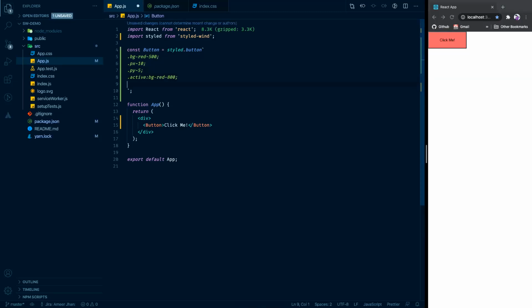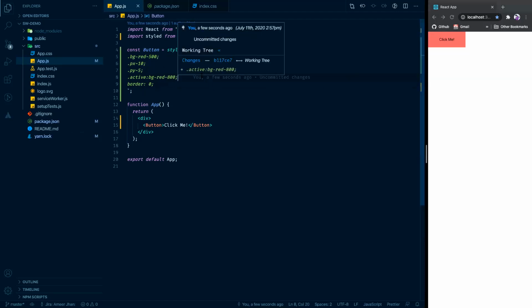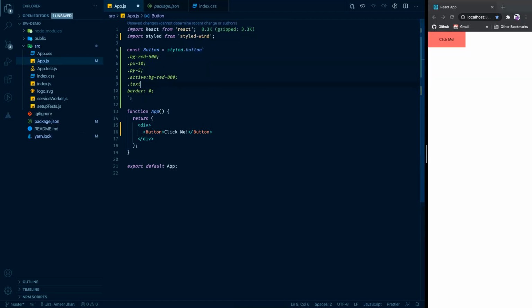I'm not sure about the Tailwind class for the border, so I can just write normal CSS that I would actually write in styled-components. So this is normal CSS. This is a Tailwind class, and now you can see it's still working. I want the text color also to be white, so I can just do Tailwind text-white, and I can see immediate feedback for that.